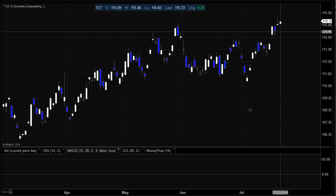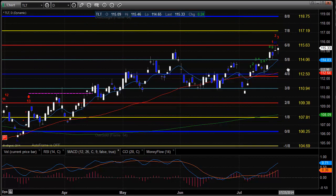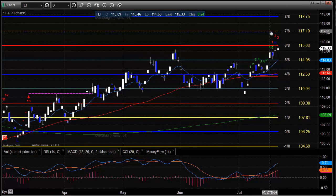Bonds today were actually a little bit higher on the day, even though we had kind of a risk-on day where we're seeing some money flows into equities. The bonds did make a new high close on the move — that's a notable feature here. We've also got MACD that's starting to gain momentum above the zero line. We've touched this 6-8 level, but we don't have any extremely important resistance until we get to the 8-8 level at 118.75. There's plenty of room in the Seeker countdown — only 3 bars up right now.